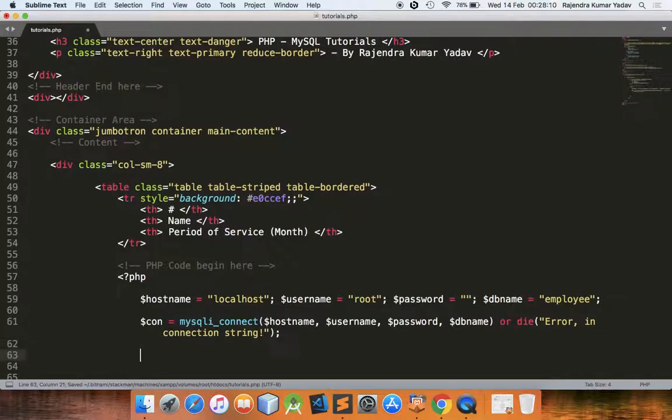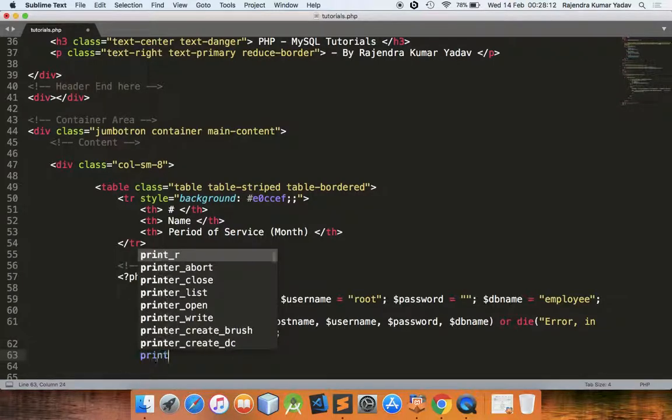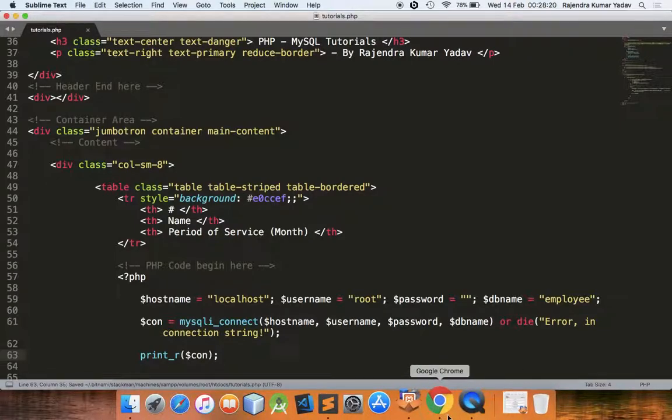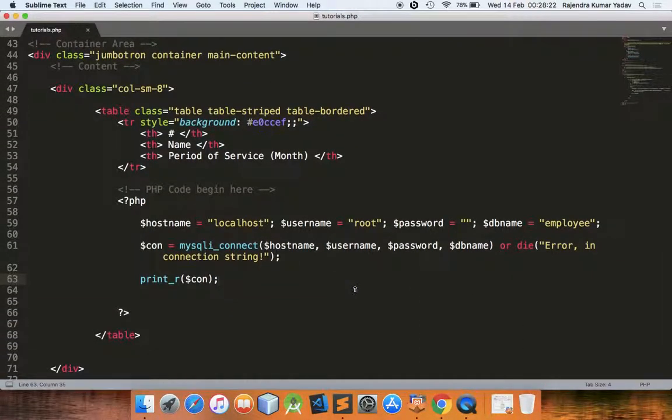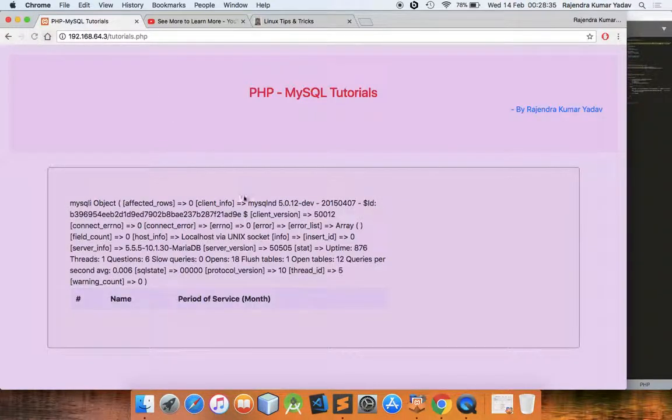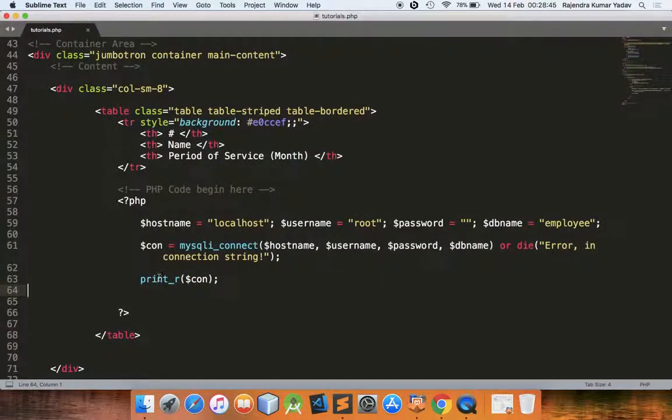Now you have to check, or you can just put something like print_r, and here you can print it, so you can debug it. I will suggest, if you are writing some big code, you should always do these things. If you are updating something or changing some code, you have to check it again and again whether what you're doing is enough. Because after a specific time, the thing becomes very serious to manage. So as you can see, all the related information is displayed here. I mean it is connected properly.